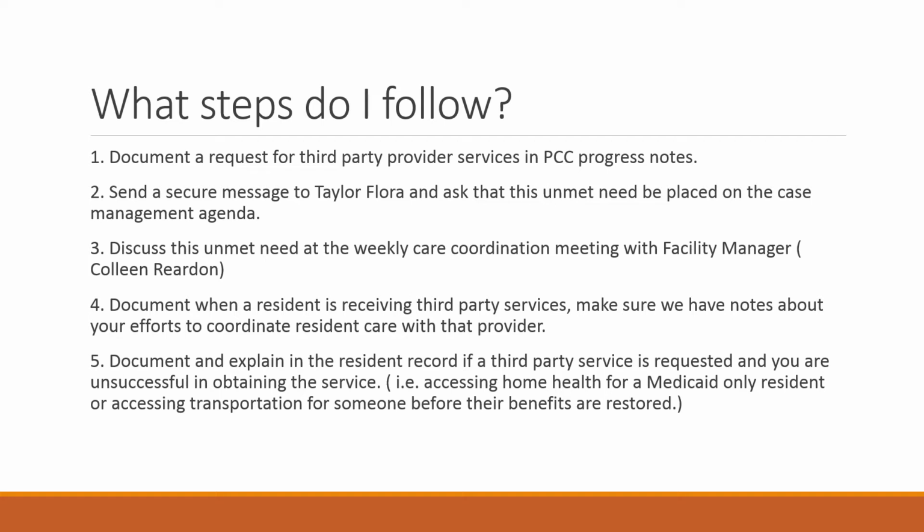Document and explain in the resident record if the third-party service is requested and you're unsuccessful in obtaining it. And again, like we talked about before, Medicaid, or if it's transportation, before somebody's benefits are being restored, any of those services, if you're attempting to link that service and you're unsuccessful, make sure that you document in the resident's progress notes so that everybody will know and communication continues to flow.